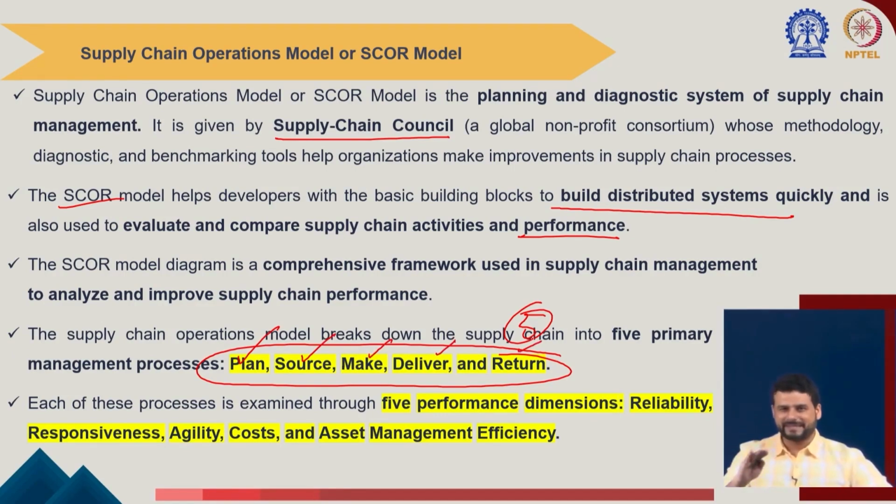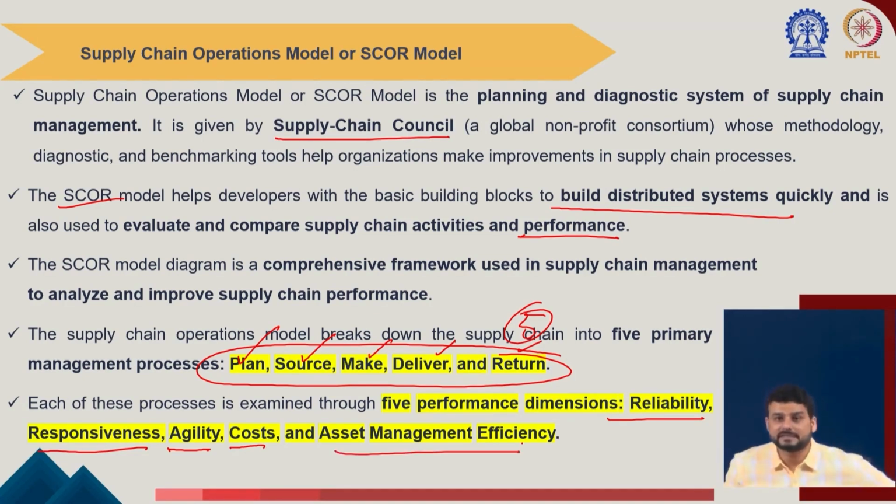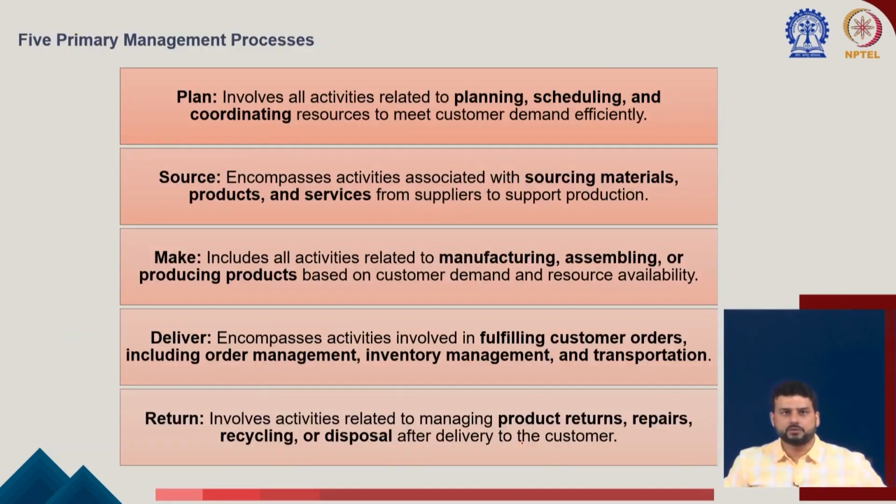And when we are implementing these 5 major activities throughout all the stakeholders, we will keep tracking 5 performance measures: reliability, how reliable is the delivery; responsiveness, how quickly we are responding to the customer demand; agility, how agile our supply chain is to flexibly handle all the demands; cost, how efficient we are, delivering at minimum cost; and finally asset management, how we are managing the assets, whether it is working capital management or other fixed assets you are using throughout your supply chain, right.